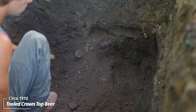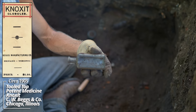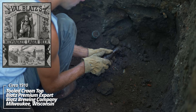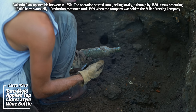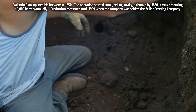No embossing on that one. Three more — looks like possibly a prescription bottle. I've never heard of one of these; I wonder if it was some sort of patent medicine, it's a tooled top. What's going on here — oh wow, Val Blatt's tooled crown top beer. I believe Blatt's was from Milwaukee; this one dates back to about 1905. A little wine bottle — looks like an applied top, turn mold. Again it's a lighter color; these are usually olive.